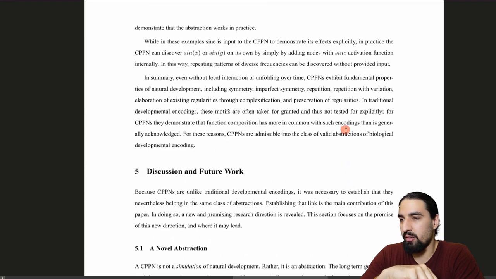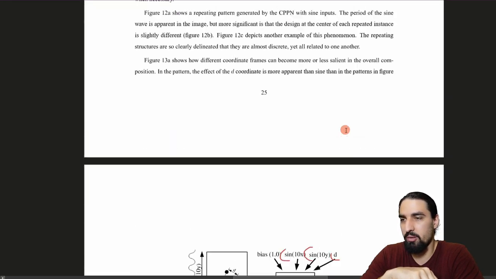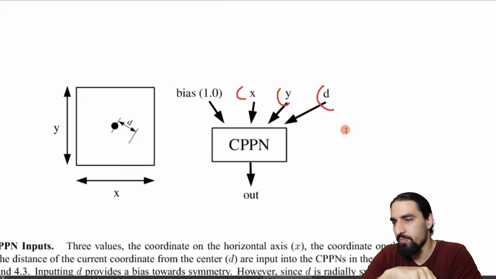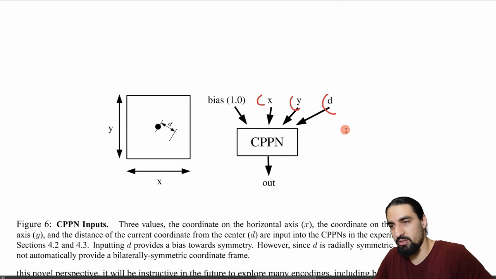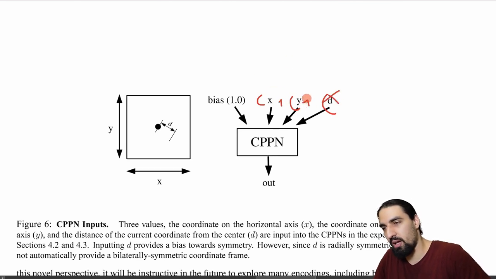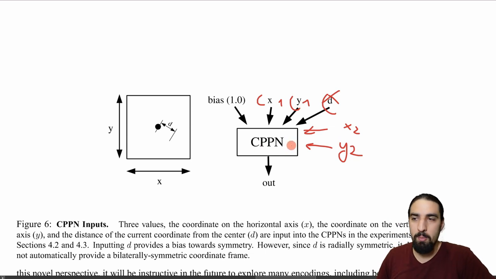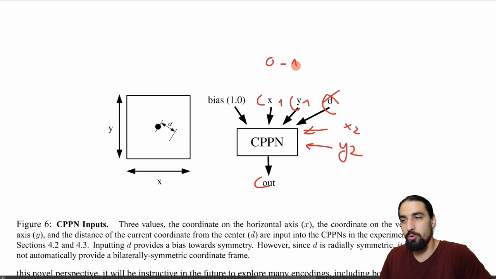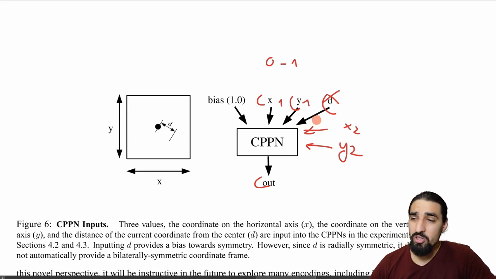And let me show you how that could be done, like a simple interpretation of these spatial signals that are generated by CPPNs. So if I were to take this simple CPPN, let me just find the diagram, so this one here. Now let's imagine that instead of feeding in the signal D, we feed in X1, Y1, and X2, Y2, and then we somehow learn a CPPN so that the output scalar has similar properties to what we've seen in 2D signals: being symmetric, being repetitive, et cetera. Now, if we were to constrain the range of these signals to be from 0 to 1, this is basically a signal defined on a 4D hypercube.